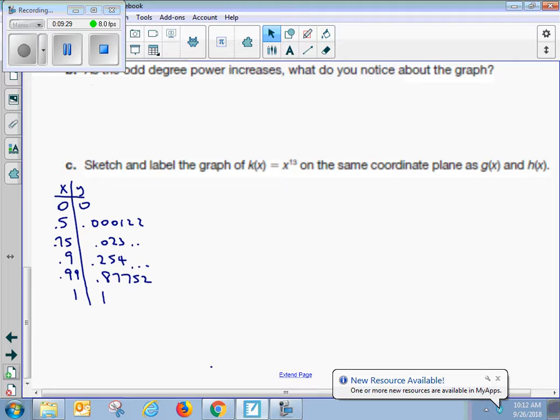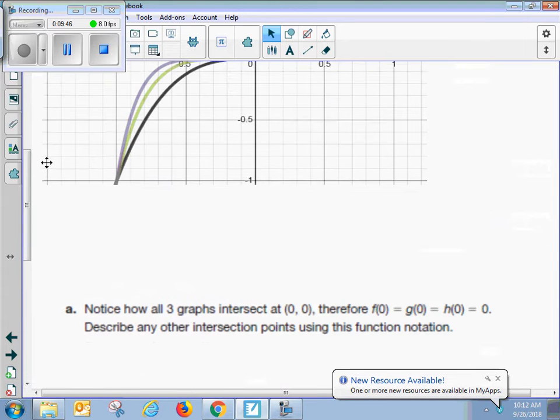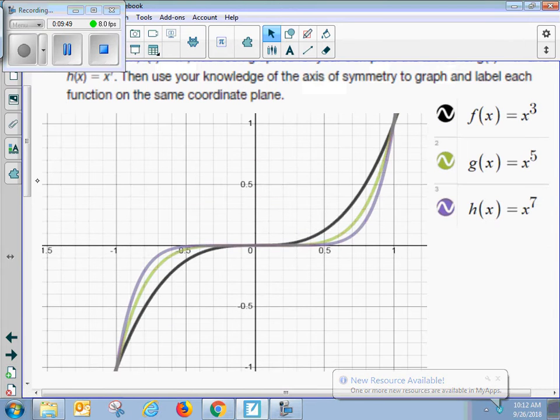But if I plugged in a number like 2, 2 to the 13th power is going to be a big number, do you think? Yes, more than your head probably does, just multiplying. So that's going to make it go up really, really quick, just like the even one, except for your basic shape. So when it's x to the 3, 5, 7, 9, 11, 13, 15, et cetera, 99, you've got the end behavior with, like, my right arm up, my left arm down. When it was a parabola shape, you have end behavior of both arms up, okay?